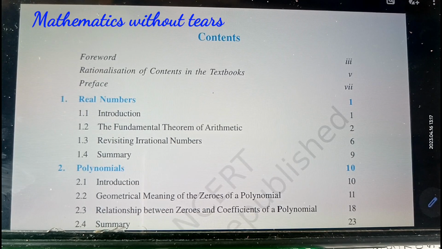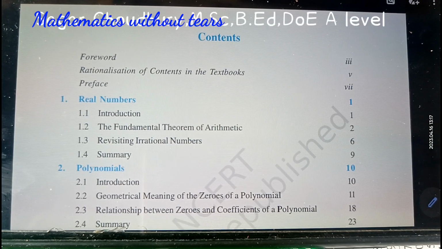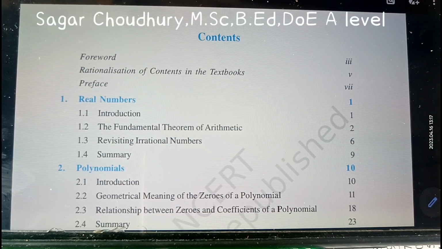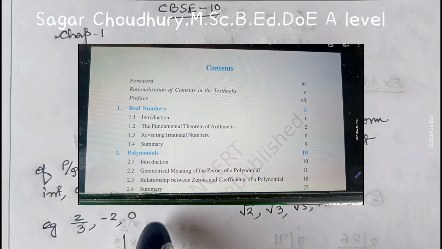Hello students, as you know CBSE has issued a new syllabus for the 2023-24 session, and according to the syllabus in chapter 1, that is real numbers, previously there were 4 exercises and now you are having only 2 exercises. Now before starting this chapter, let me give you the basics of this chapter and then I am going to start the sums of 1.1.